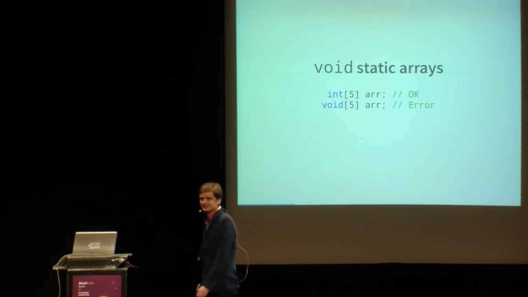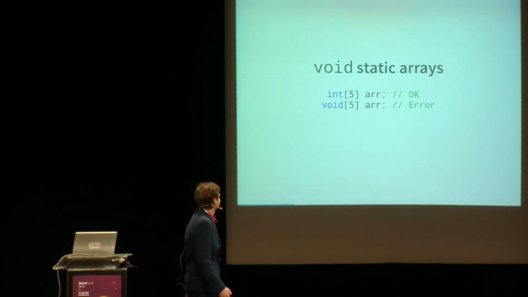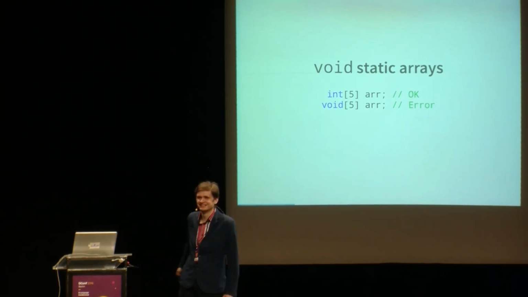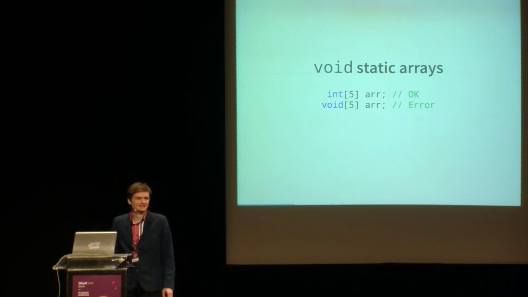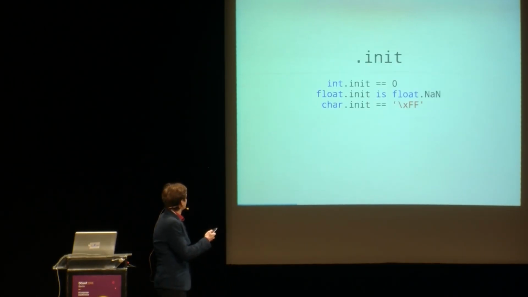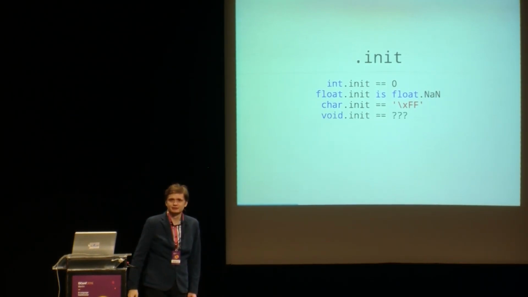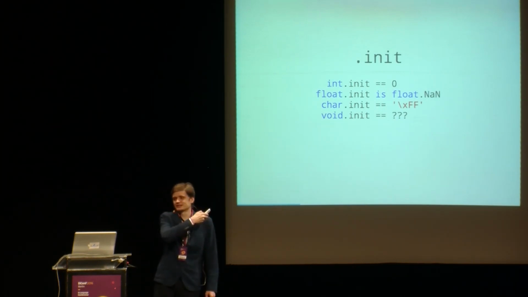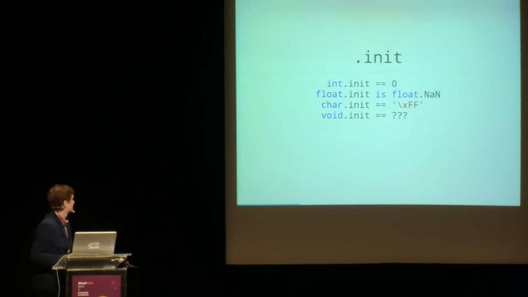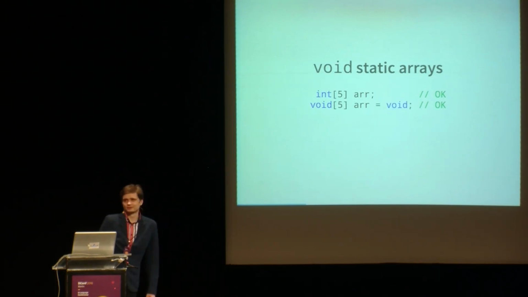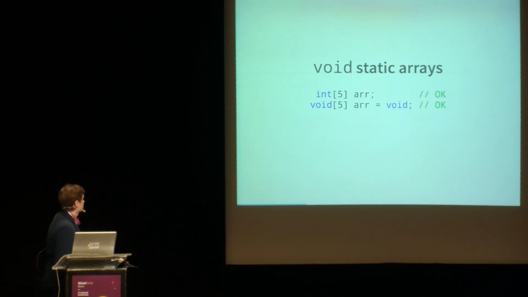That's what DMD says. Voids have no value. Right. Did you just try this right now? No. I've come across that in templated code. Okay, right. So remember when I said that every type in D has a .init? I lied. Void does not have an init value, which is why you cannot write this: it gives you an error because it has no initial value. So you have to do something like this, as weird as it is: void[5] r = void. Feature.